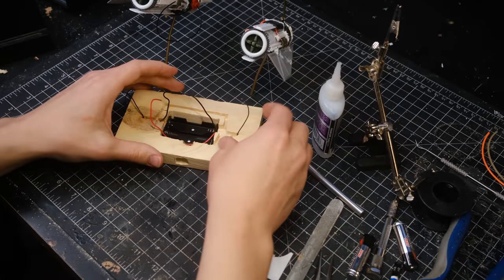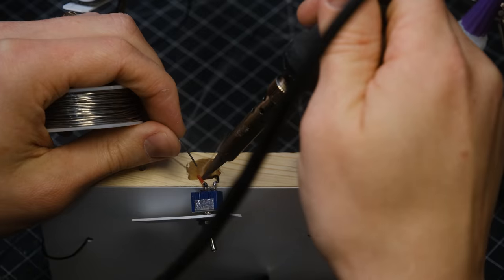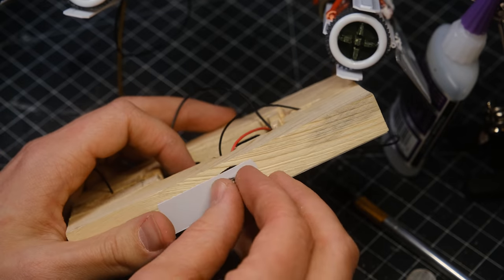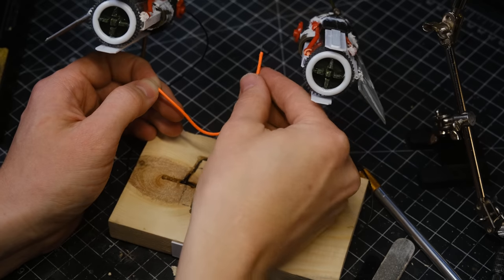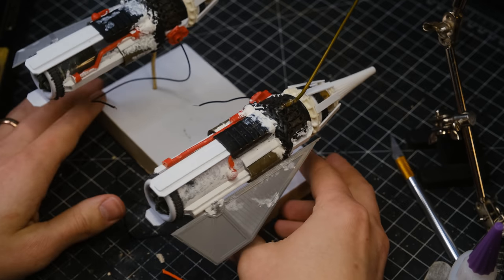I then stuck the battery housing in place and connected a toggle switch and finished the circuit except for the LEDs. I did make sure to test those though before moving on. And then it was ready to prime.